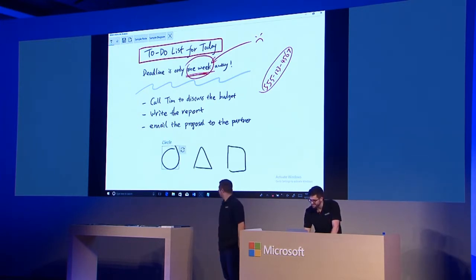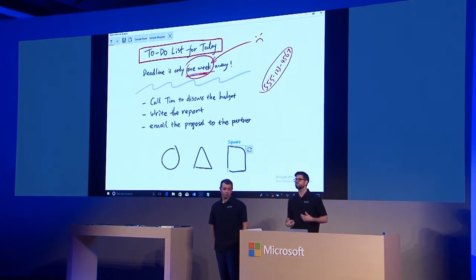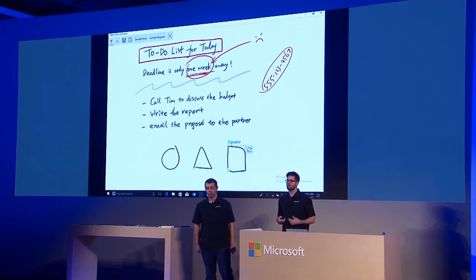And we can recognize each of these. This is an equilateral triangle and a square. So all of that just gets recognized and brought into the platform, which is something that's available to developers. And we've been releasing demos and samples so that way folks can get more excited and learn more about all the power of our ink analysis platform.